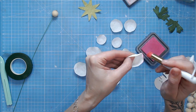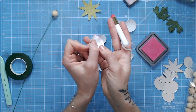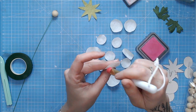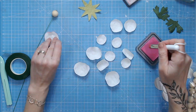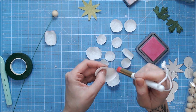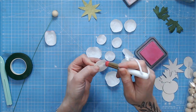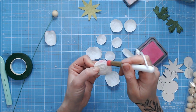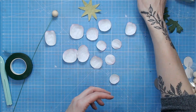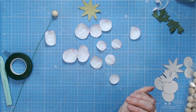And I love this effect on the crepe paper. You just see, and just get it in focus, we've got some beautiful lines. Absolutely stunning, very delicate. I'm just going to do that so that will just be on the very tips of each of the petals. I've gone with quite a dark colour because this way I can build it up if I want to. So that took a little while, but I've got some subtle pink on the tips of the petals now, which hopefully are going to look beautiful.